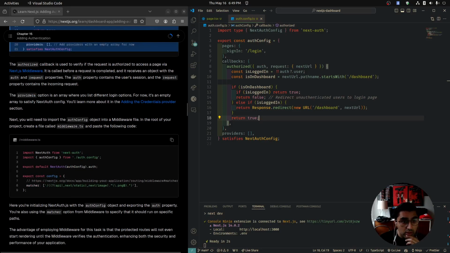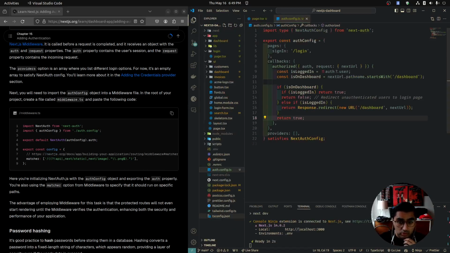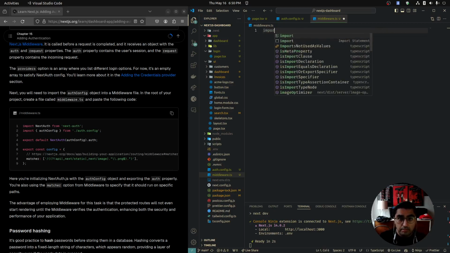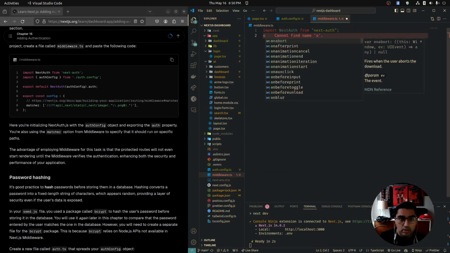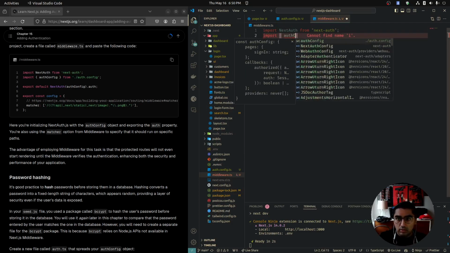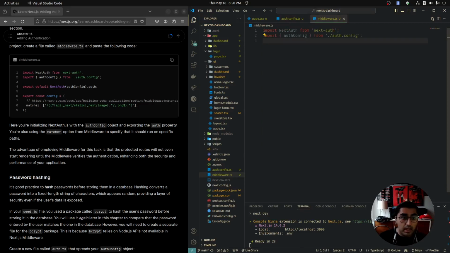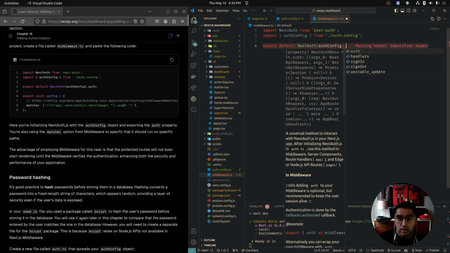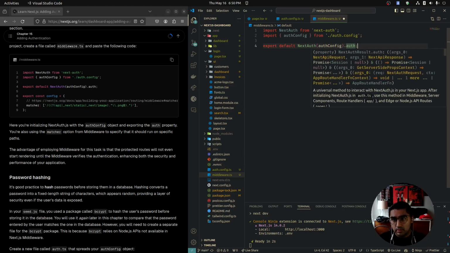Okay, so now we're going to use Next.js's middleware API, which is also really cool. So we just create a new file in our root called middleware.ts. It has to be called middleware.ts. And I will go and type out most of this. So we'll import NextAuth from next-auth. We will import our auth config, which is that file we just made. So this whole config file we're gonna import, and we'll export a default NextAuth, pass in our authConfig to NextAuth, and we'll export the .auth property on it.